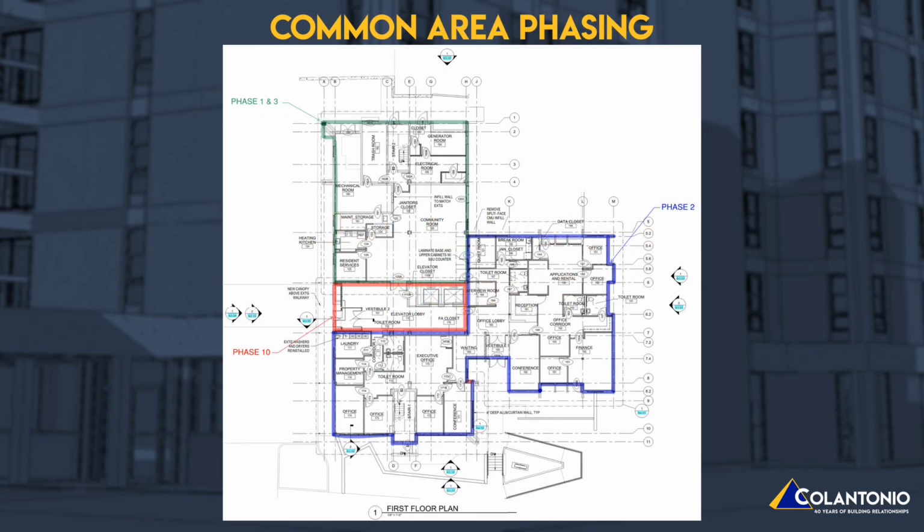Moving on now to the first floor and the common area work of the project. The common area work on this floor will happen prior to the work in the units. We will start building out a temporary community room and kitchen for the residents so that they will have a place to convene during the renovation of the existing community room. Please note that temporary electric, lighting, and flooring will need to be installed to provide a reasonably functional community room.